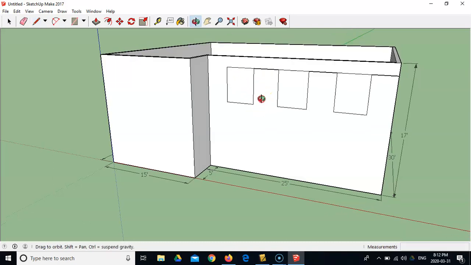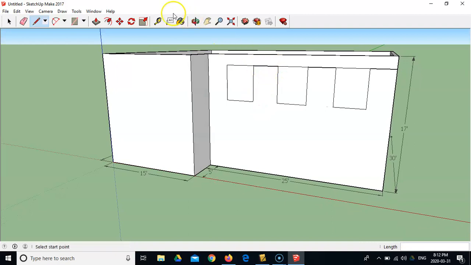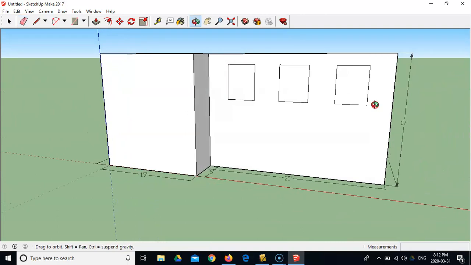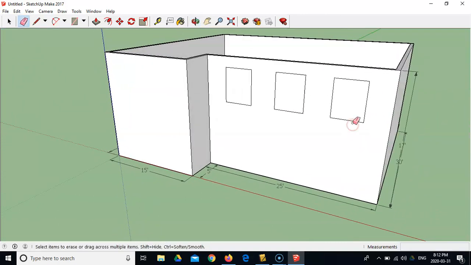So there's 3 windows. They're linked together with these little lines, which I'm going to erase with single clicks using my eraser tool. Click, click, and click. There we go. There's 3 windows. Now those windows aren't really windows because they aren't going in, you can't see into the building. So we're going to use our push-pull tool to click on the window and push it in until it says on face.